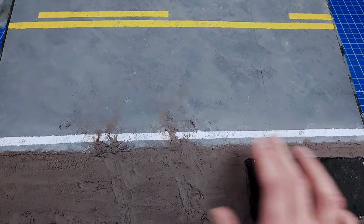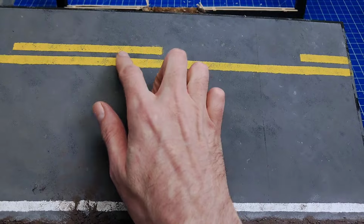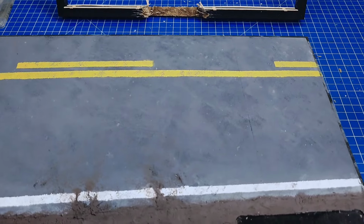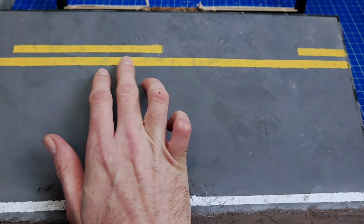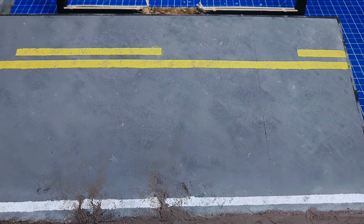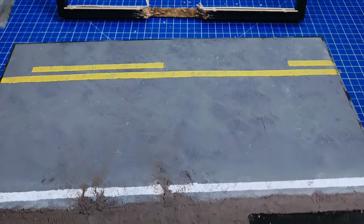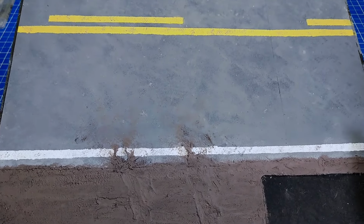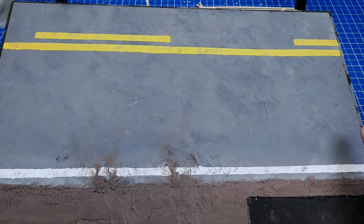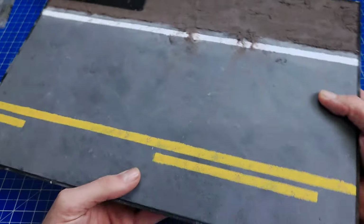So we marked up all the lines on this and just got them painted on, the same as the greys. We just sponged all the yellow and the white. I wasn't fussed about super sharp lines. I didn't want it looking absolutely crisp. So I just used normal masking tape. It's cheaper than using a ton of Tamiya tape for this stuff, and I knew I'd get a nice little bit of bleed through with cheap masking tape. But yeah, we're pretty much ready for the next stage.